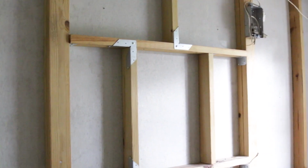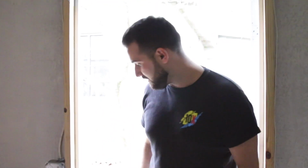I'll also add some additional windows over here to add some natural lighting, and like a wall unit. So again, this right here will probably do about $45 a night on Airbnb. You're looking at about $1,500 a month just in this little space. Probably cost me about $6,500 to get this to where I need it to be.